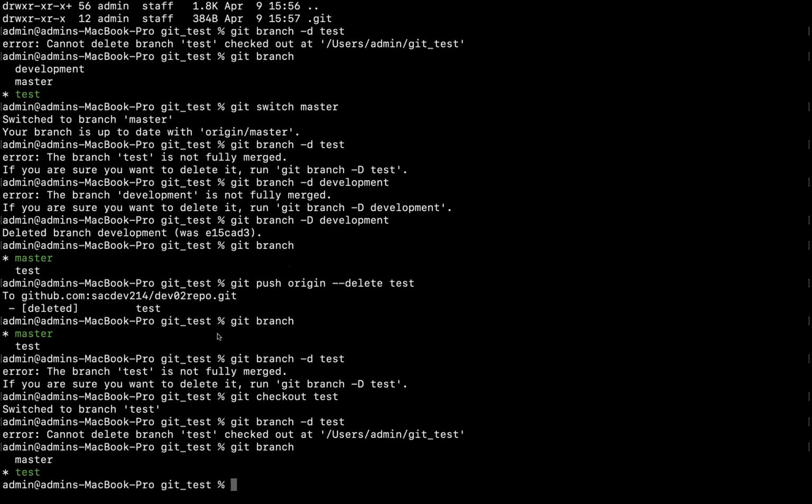Any questions so far? Yeah, Sachin, if we cannot delete in the same branch, I'm okay. If you are in a different branch and you want to delete the other branch, and it has some more files inside, will it straight away delete, or do we have to go inside and delete? No, it will delete everything. It will delete the branch and the files inside that.